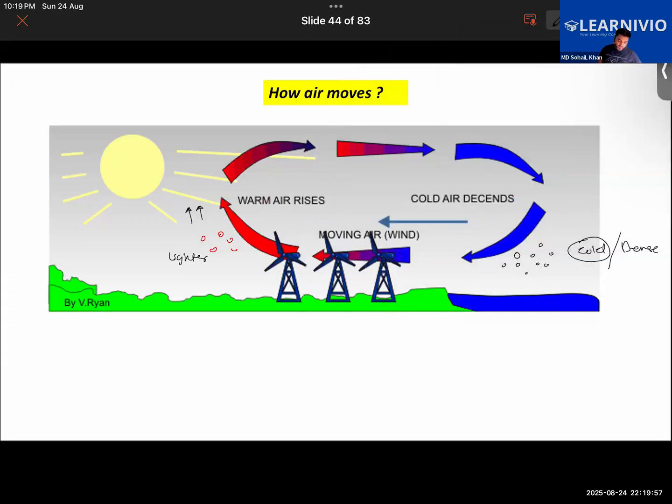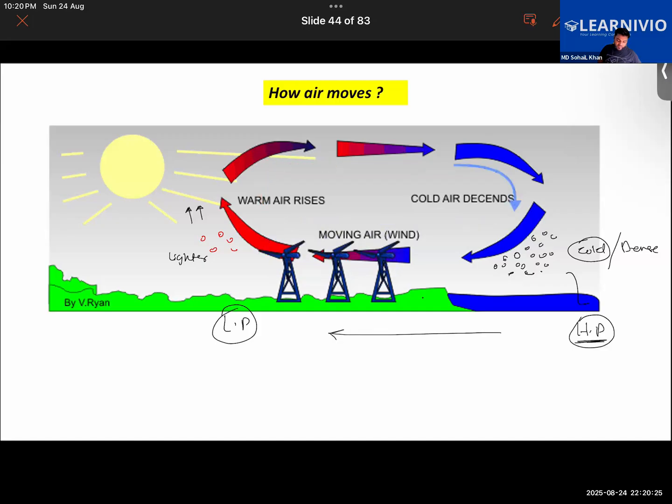Now look over here once again. As we have discussed moments ago, the lighter air is moving up and the cold heavy air is moving towards the land in order to occupy the space. So this is how the air moves. And here there is a region of high pressure because of more air molecules. There are more air molecules in this, and fewer air molecules in this. So this region has a higher pressure, and this region has a low pressure. So air is also moving from a region of high pressure to low pressure.